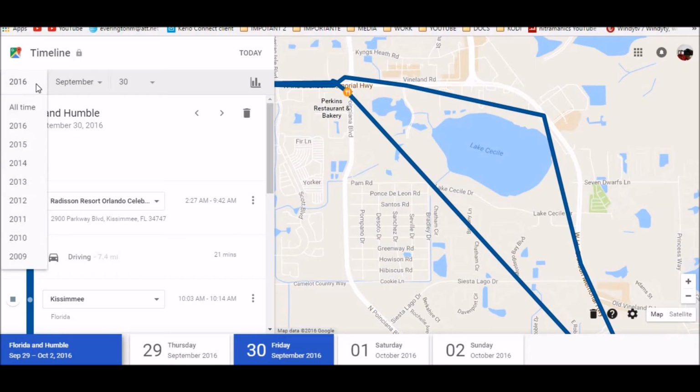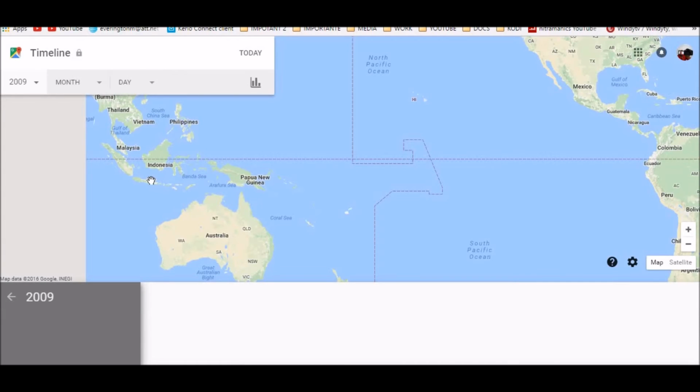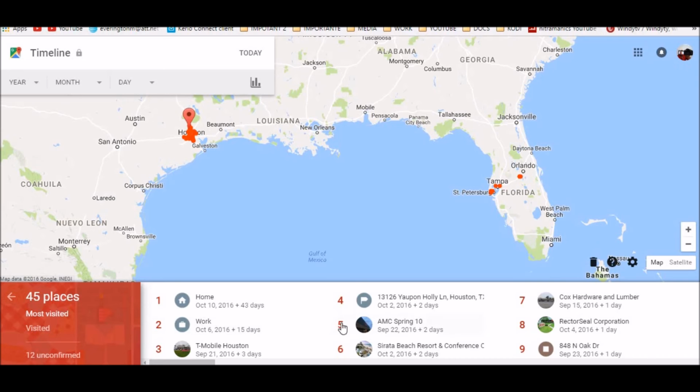If you go up here and go back to 2009, that's probably when I first set up my account. If I had any history here, which it doesn't look like I have, it shows every place that I have visited.